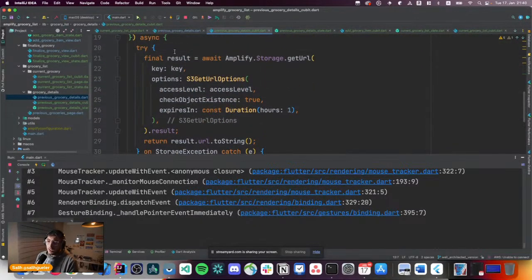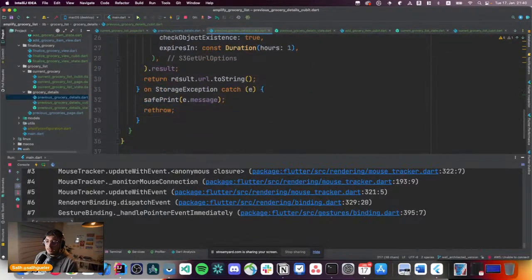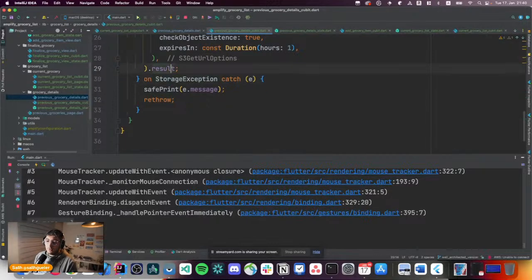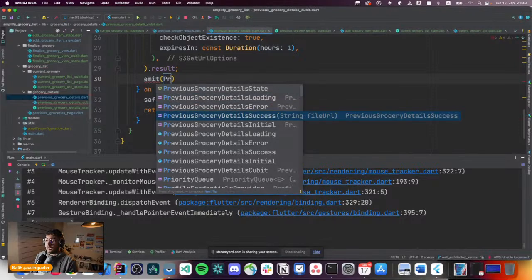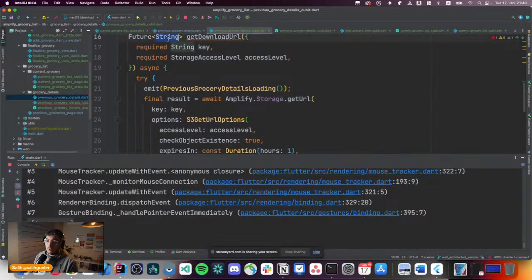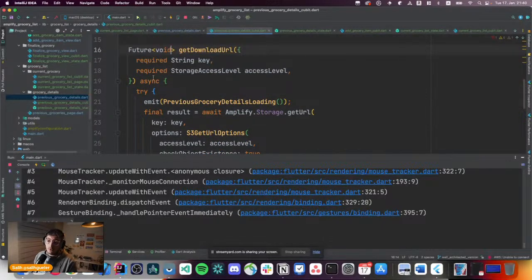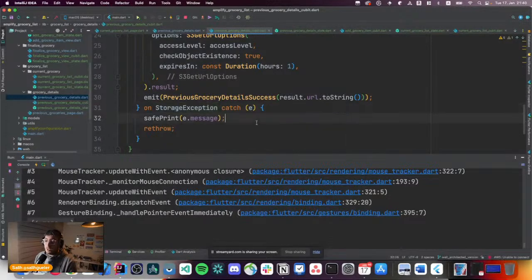First things first, you can see that this call starts from here. So I'm going to emit a new state called loading around here. Okay, and if it is successful, what I'm going to do is I will just get rid of this and say emit success state here. Sounds good, right? And we need to be mindful that we are not returning anything. So just to keep everything in place.